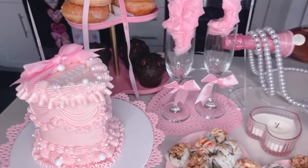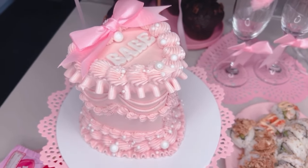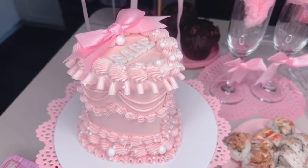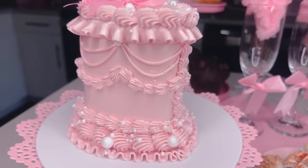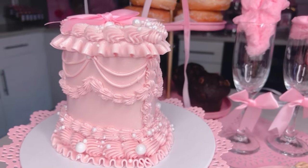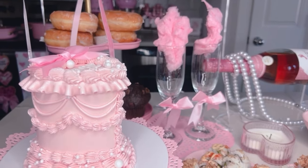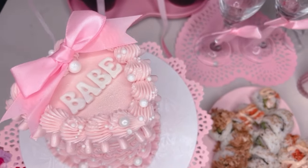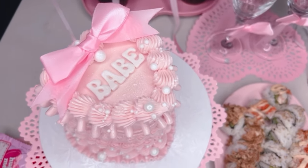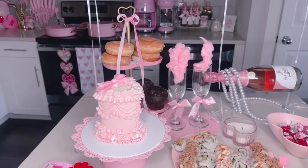And then I'm gonna show you details of the cake. The cake is by Carla of Vintage Cakes, Houston, Texas. So if you're in Texas, order. This is her mini cake. And I love it. Look at the pearl detail, dolls. Obsessed. I love, as I said, how it goes really nicely with the pearl wine holder. And on top of it, it just says babe. Look at that. It says babe, and it's got a pearl on it. I love the ruffles. It just looks pretty.